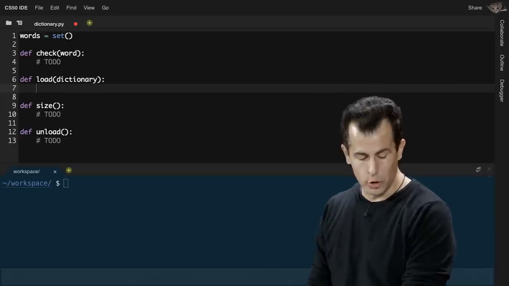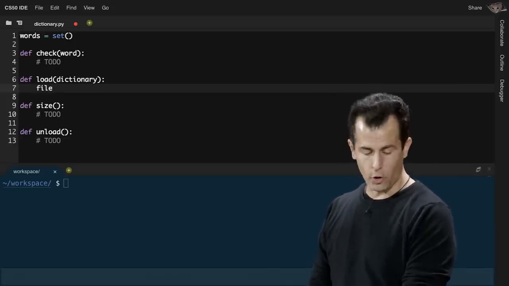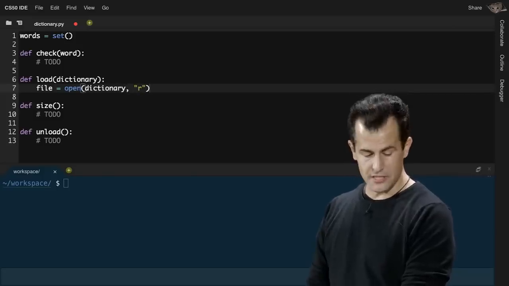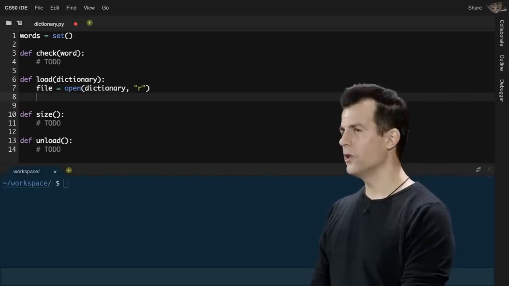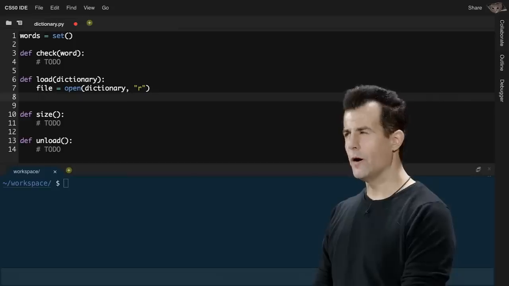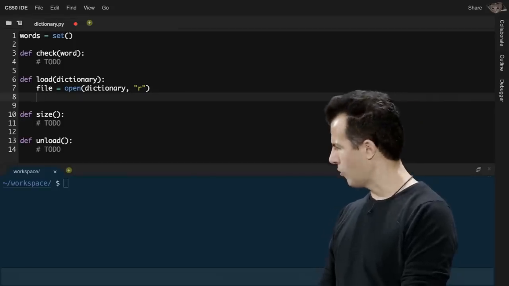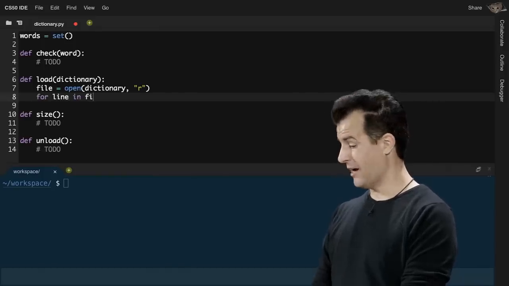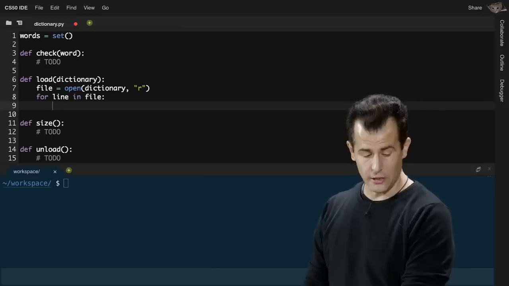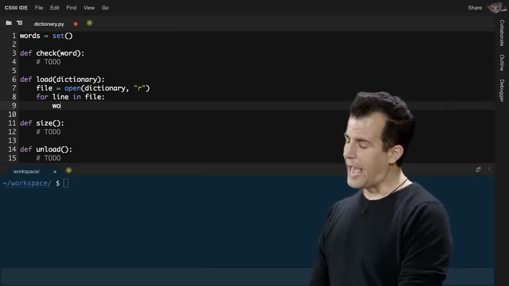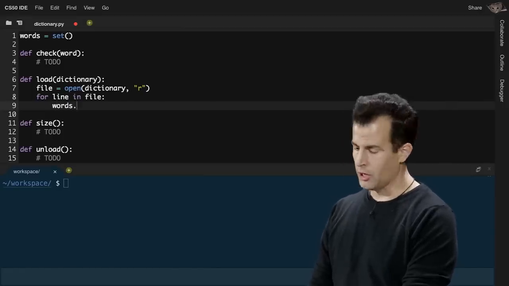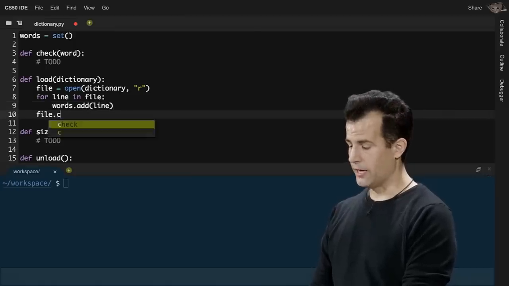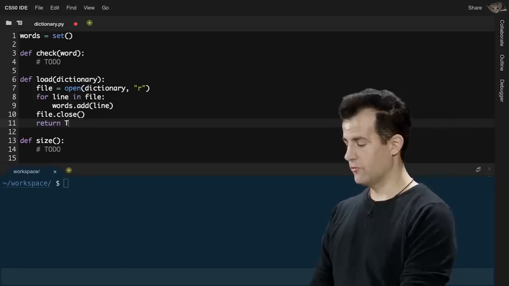How do I go about loading words into that dictionary? Well, let's go ahead and implement load here. So let me go ahead and declare a variable called file and open this dictionary in read mode, just as in C. And then how do I iterate over the lines in a file? We've not seen that, but I do know how to iterate over the strings in an array and the characters in a string. So let me go with my instinct, for line in file. Indeed, this will do exactly what you want it to do. Then let me go ahead and add to my words data structure the following line. And then let me close the file. And then let me just say return true, because all is well.